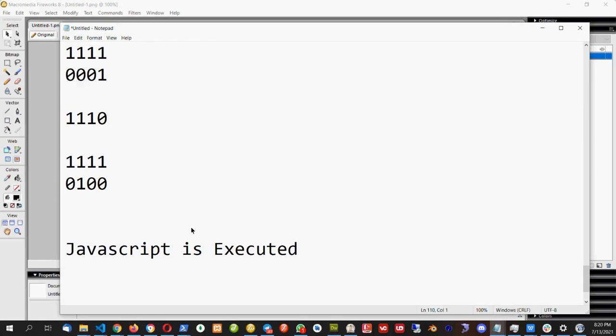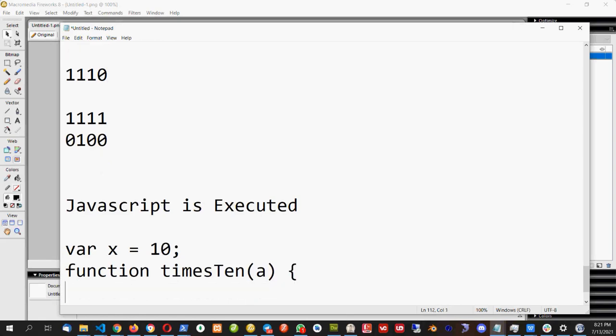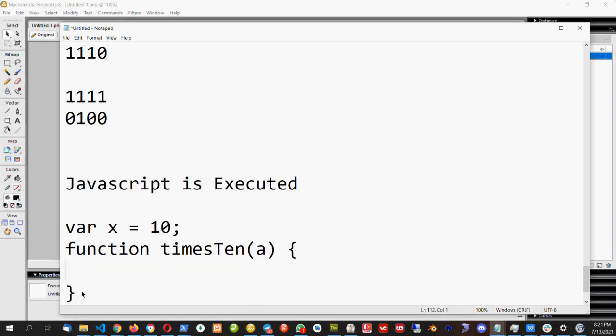Whenever you write code, for example, take an example, var x equal to 10, then I create a function times10 of a. I pass the parameter a, and then I return a into 10.